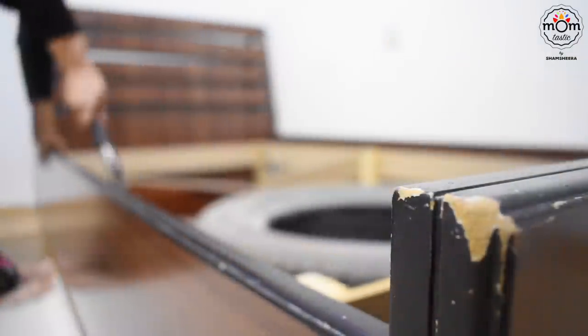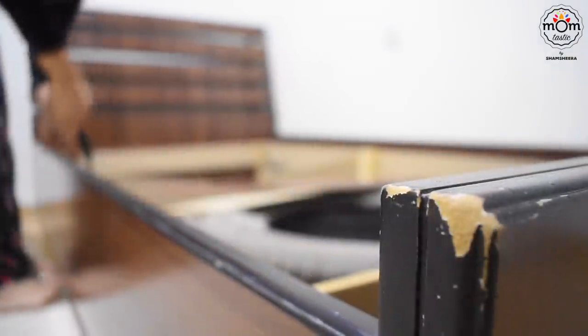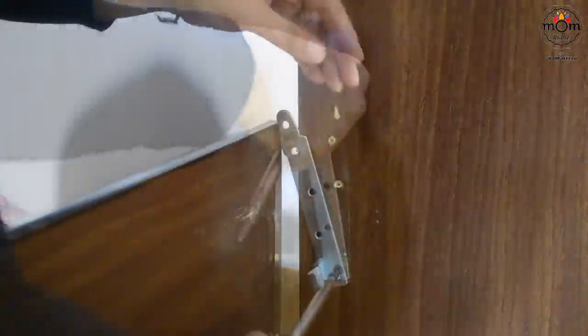It's been a long time I badly wanted a crockery shelf that's quite big to fit all my crockeries. I have a small one bought a few months back but I wanted a glass door one. So I didn't feel like throwing away the old cot. Tried to build a crockery shelf or a cabinet with it.